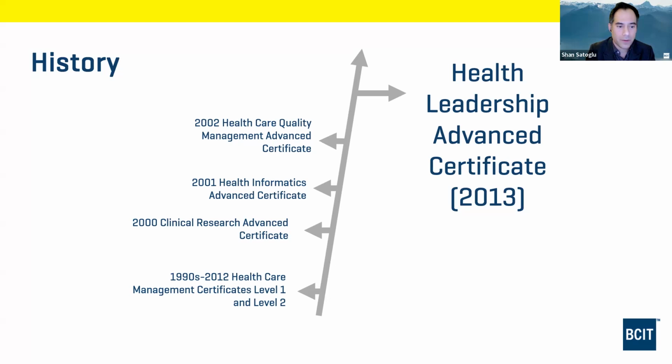In around 2000, we launched a number of new online programs related to health administration: clinical research administration, health informatics, and quality improvement. This was a time when e-learning was really taking off, and this is when I started at BCIT. A lot of the material that used to be done in classroom format or in correspondence paper format, where you do two essays and then write an exam, moved over to the online space.